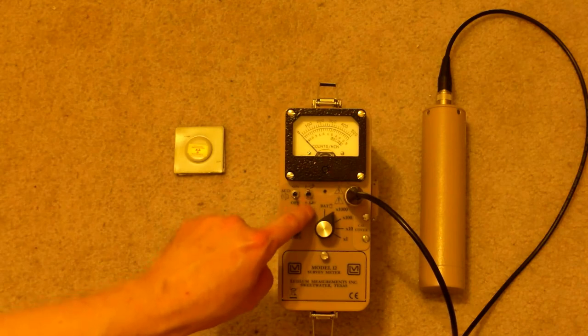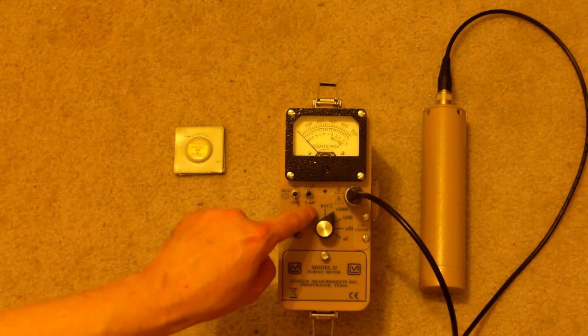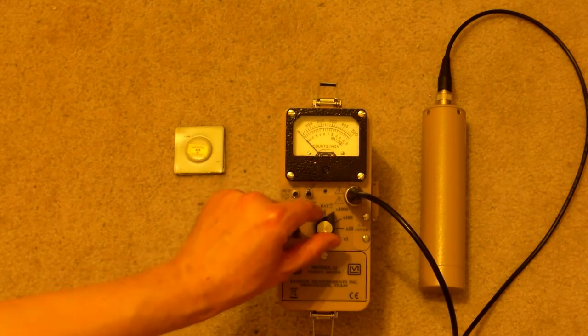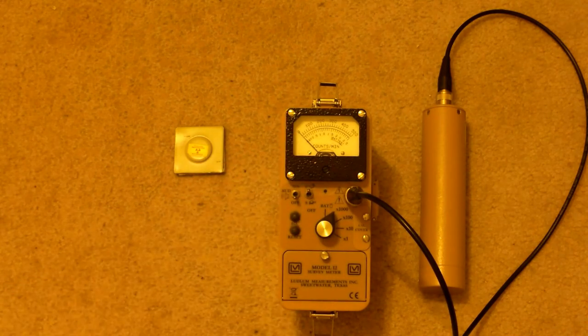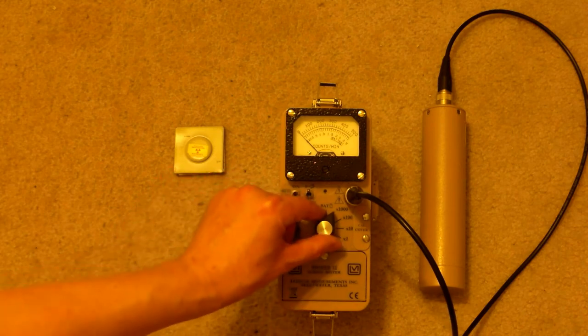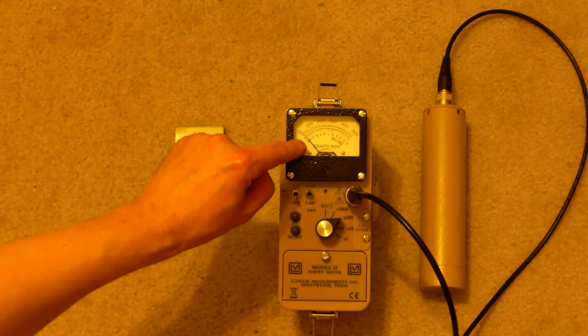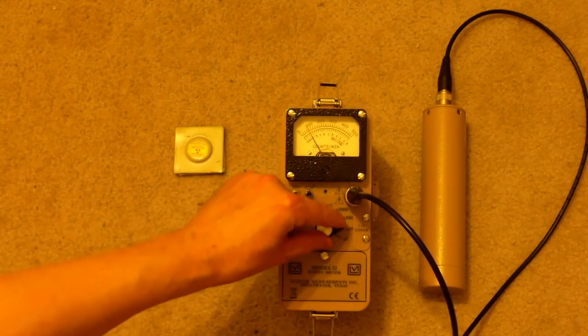I always suggest that you start off on fast as opposed to slow mode, because that way you can more quickly see exactly what your background environment is. Because you never know. You could turn this on and be in a high radiation environment. Now we're going to keep switching down until we see the needle move. It moved a little bit, but not much. Let's go to times 10. Okay, there we go.